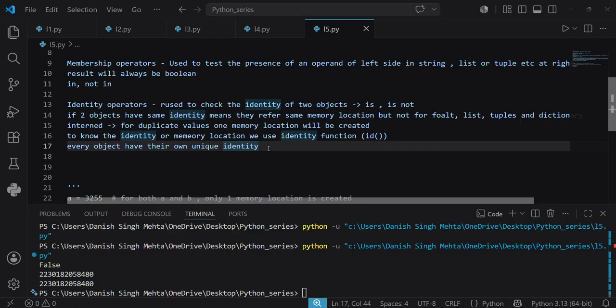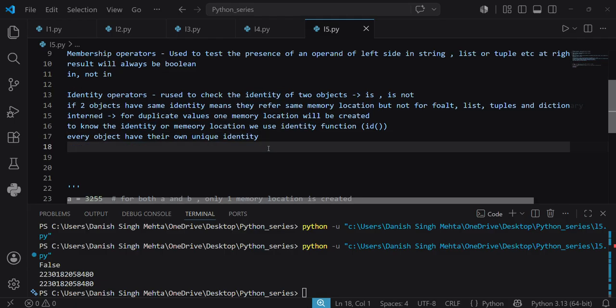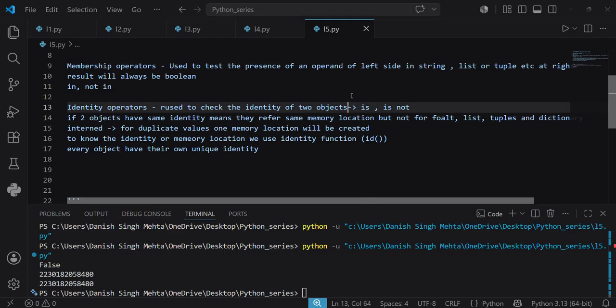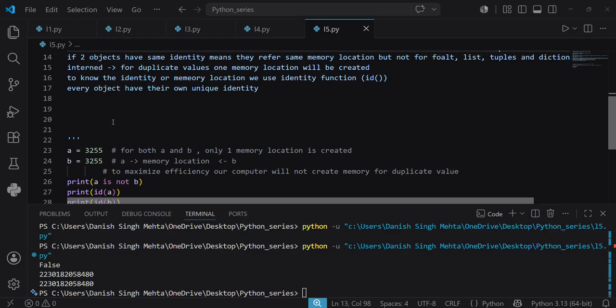One more point I will write here: identity operators compare memory location. So now the next topic is operator precedence.